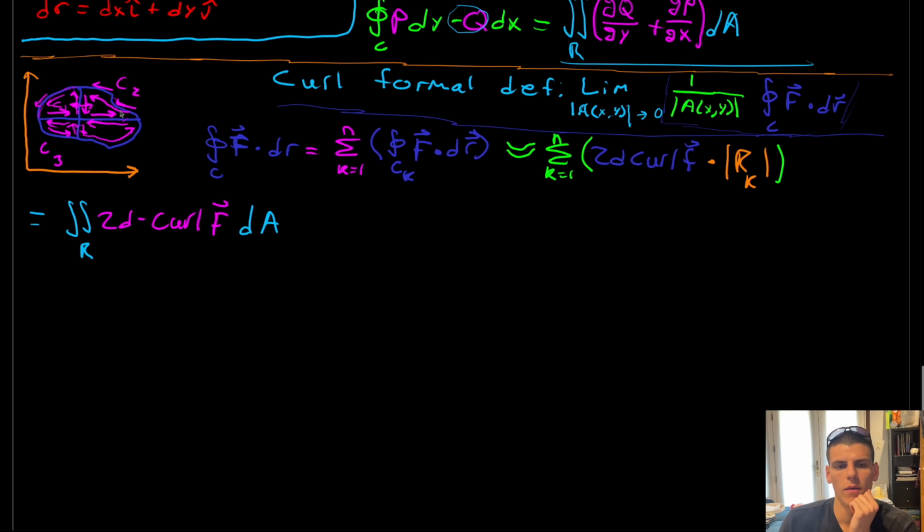proportional to the area of it. Then we walked through this example where if we cut up this curve, taking the line integrals around all these individual ones, they would cancel out at these shared lines in the middle. And then we represented that as a sum of the line integrals around all of these subcurves. And then we were able to show how that's approximately equal to the 2D curl of each one times their area, all added up. But since their area is a bit bigger than 0, it's not infinitely small, we can't call it an equivalence.